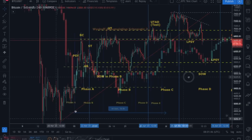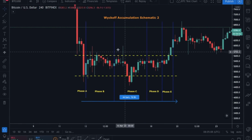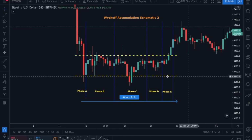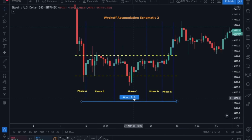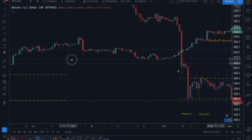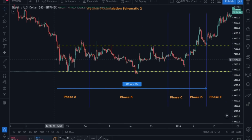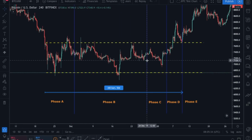This is this area. The reason why I'm showing you this is this kind of accumulation phase actually can be in a longer phase, I mean a longer time period, or also a shorter time period. So this accumulation phase was only 7 days time. You can see it like 44 bars. But if we go back, right, and look at this simple example from 2019, right, November, this longer accumulation phase is pretty accurate with our example as well.